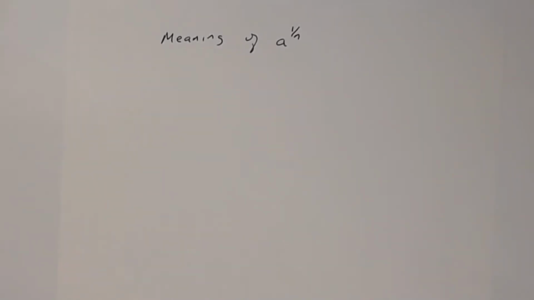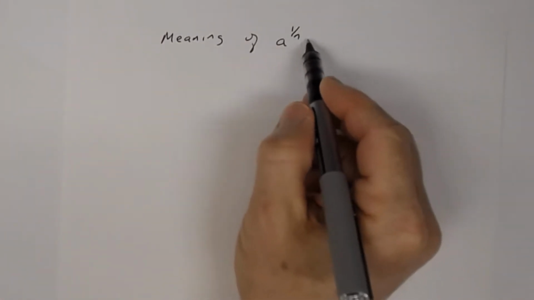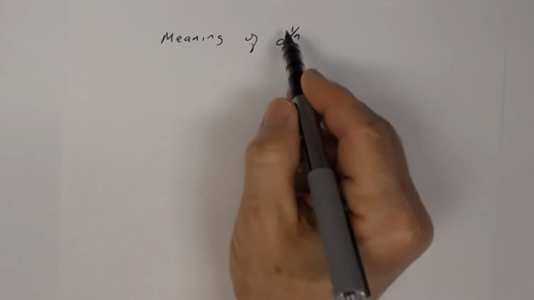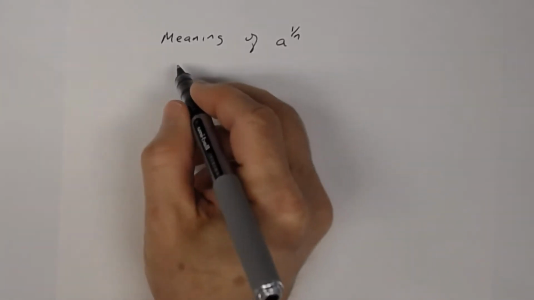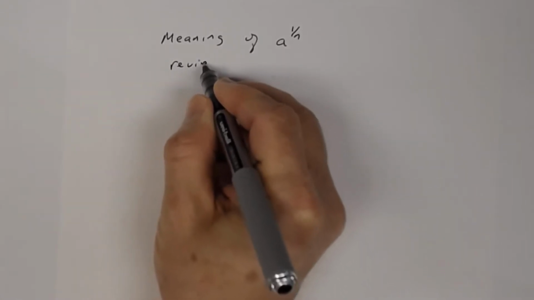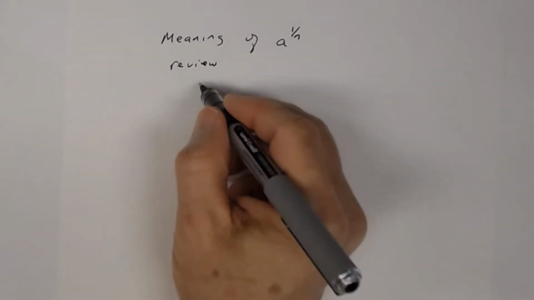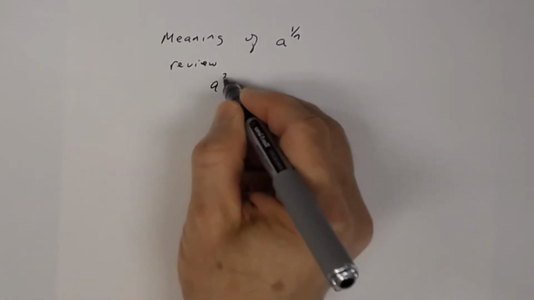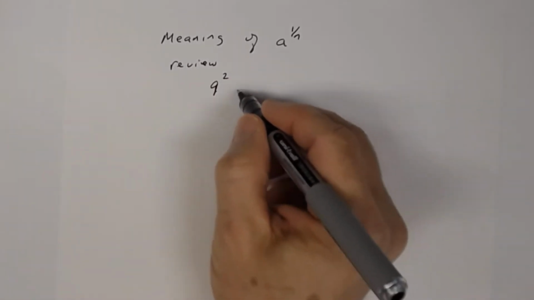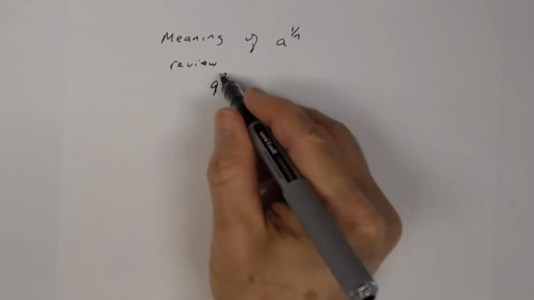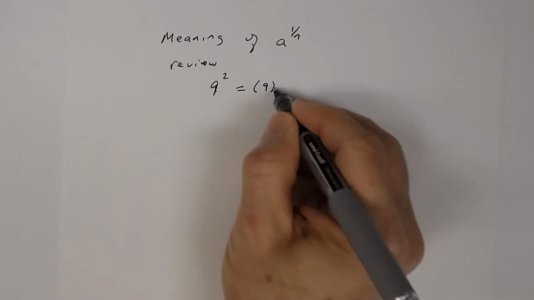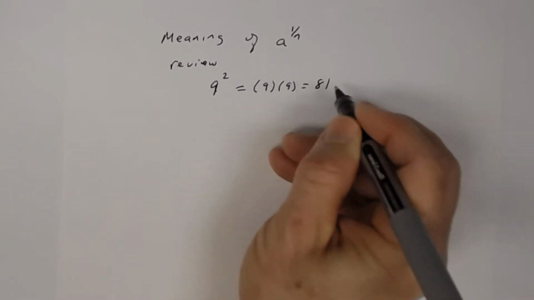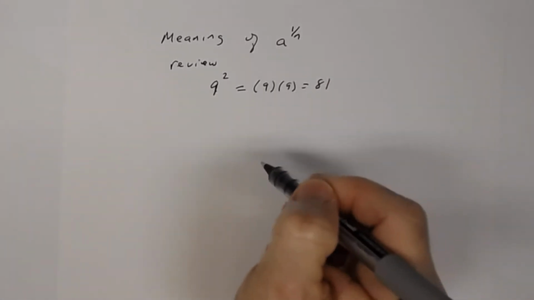Okay, so in this lesson, we're going to look at what it means to have an exponent that looks like a fraction. And so this is a rational expression. So in the past, remember in previous lessons, we had something that looked like this, and I'm going to use a very simple example. So we know that 9 squared, and notice that the exponent here is a whole number. And 9 squared, remember, means 9 times 9, which is 81. All right, so we know what that means.